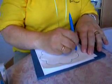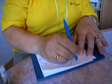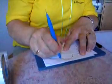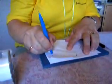What I do is I would use my pattern about 3 or 4 times, but if you've got plenty of patterns, then you can just cut round the pattern. But I find this one is the easiest.